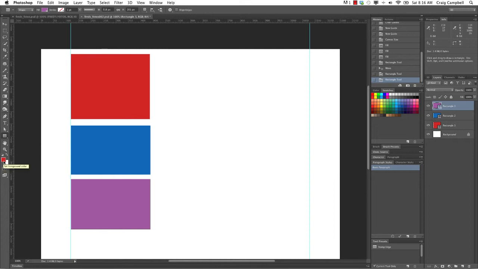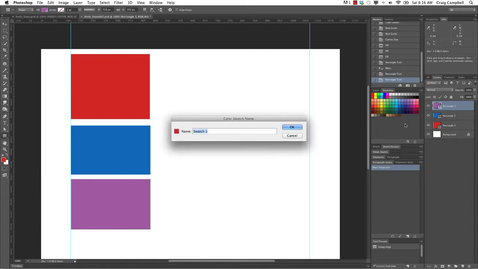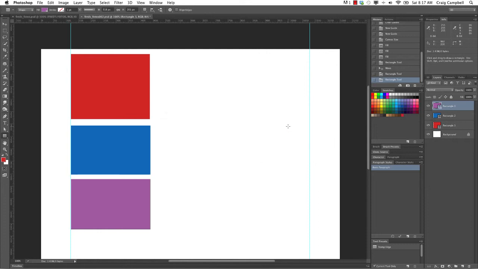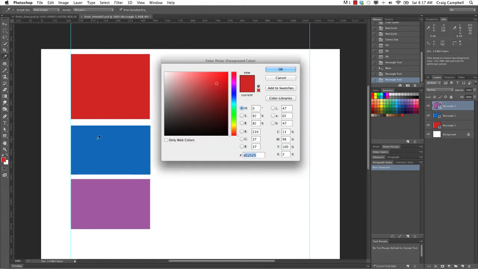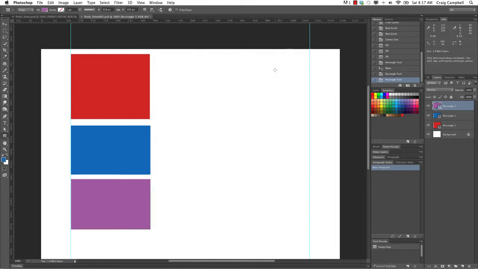With our foreground color in place there, we can now come over to the swatches panel and just click in an empty area of that panel, and it will create a new color swatch. We can give this a name. I'll just call it CC Red, for Craig Campbell Red, and click on OK. And then let's say we wanted this blue color as well. So I'll click in the color picker, use the eyedropper tool to click on that blue color, and once that blue color is selected, we'll click on OK.